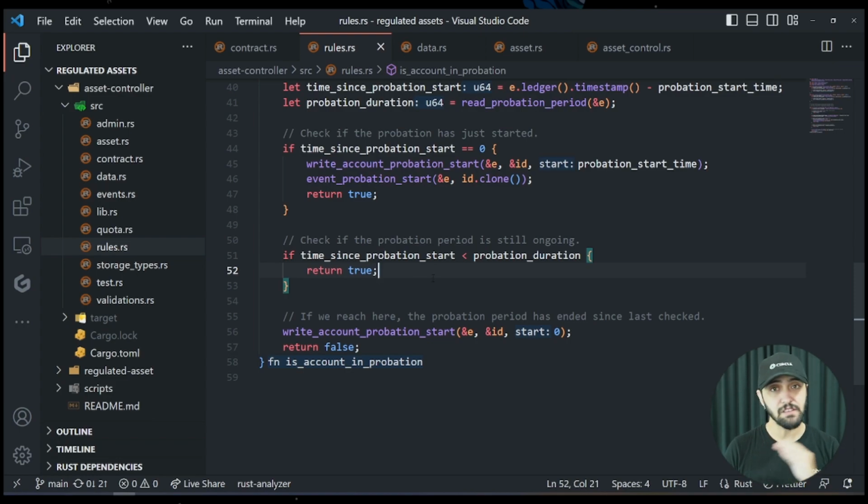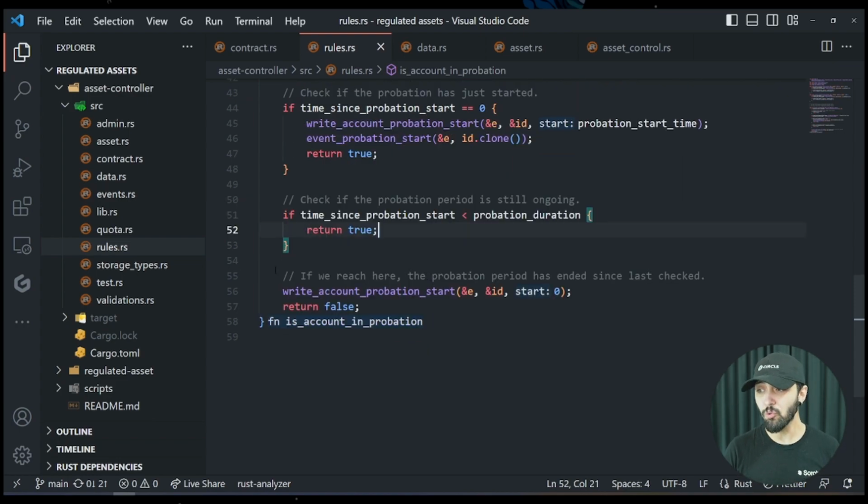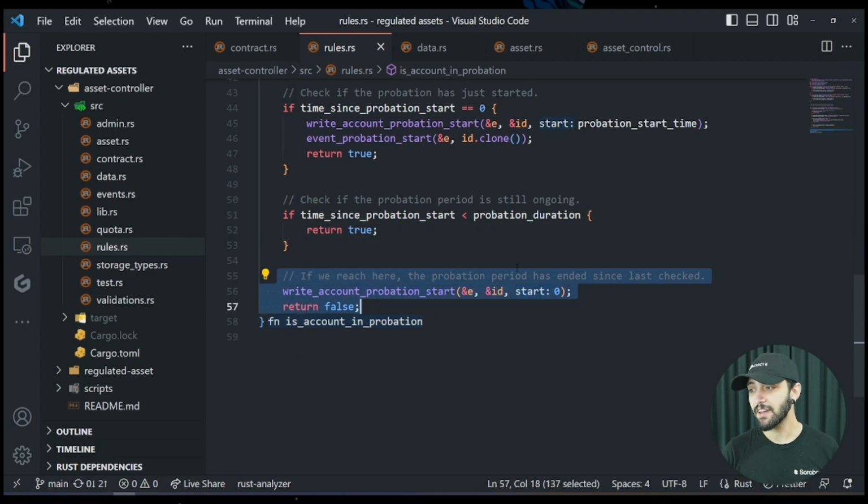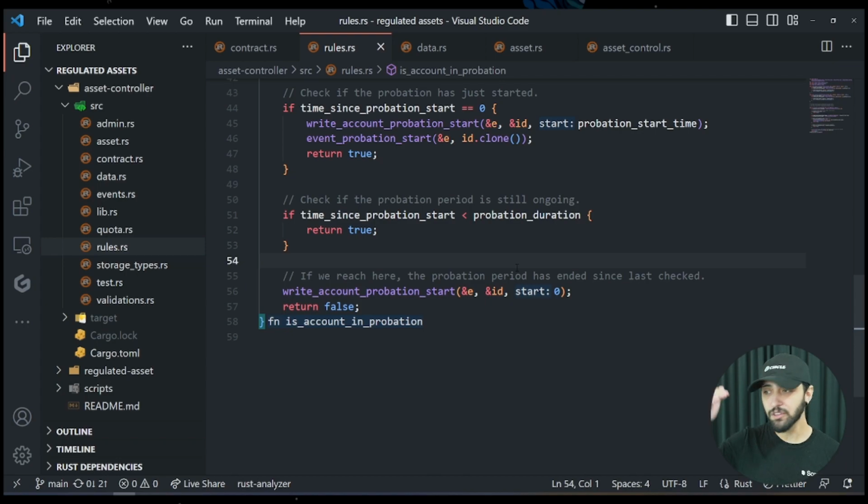But if this is not true, the only way a user could get to the end of this function is if he has passed through all the other checks, which means that this user has gone through probation already, but we hadn't checked that since he passed the probation period.